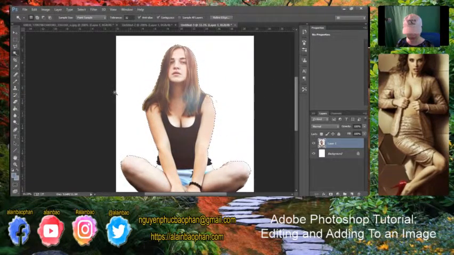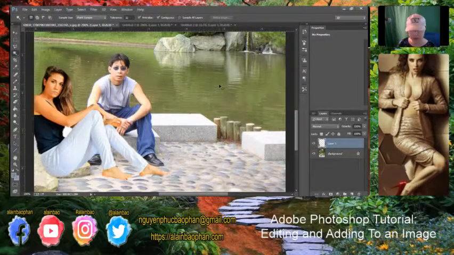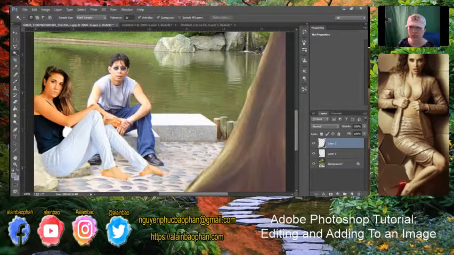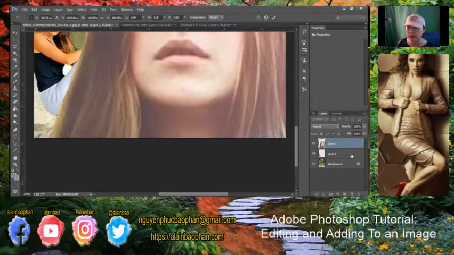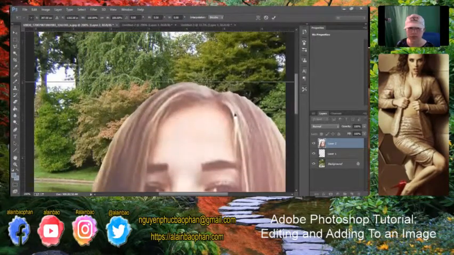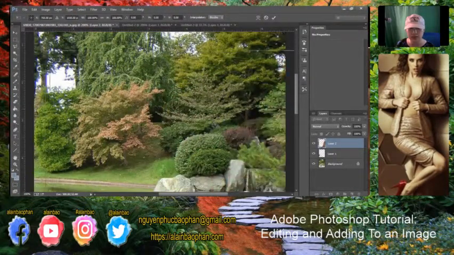We have her selected, so we'll go Control C on the keyboard to copy her over to our first picture. So let's add her in. She's huge, right? So, wow, that's cool. Now, of course, you need to transform her. So we'll go free transform. Here, you can move her around. You see how big she is right now? In this case, because she's so big, let's see if we can find her edges. If we can't find her edge, then you would want to resize it from the original photo.